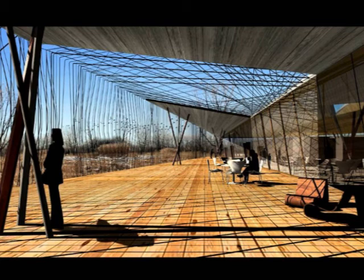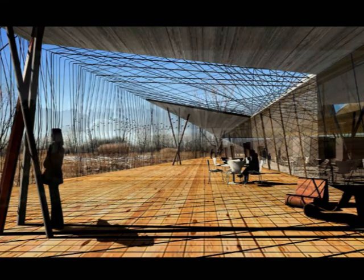It's a place where people come to learn about this environment, which is the site of Calumet. It's known for its industry and steel production, and it's also a place that has become a very important habitat. I'll come back to this image in a second. That's the building from outside. So we're really interpreting this site for people to understand why it's important.